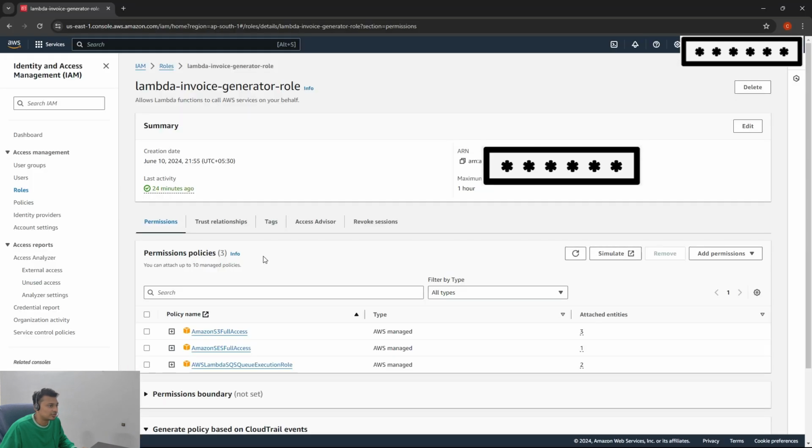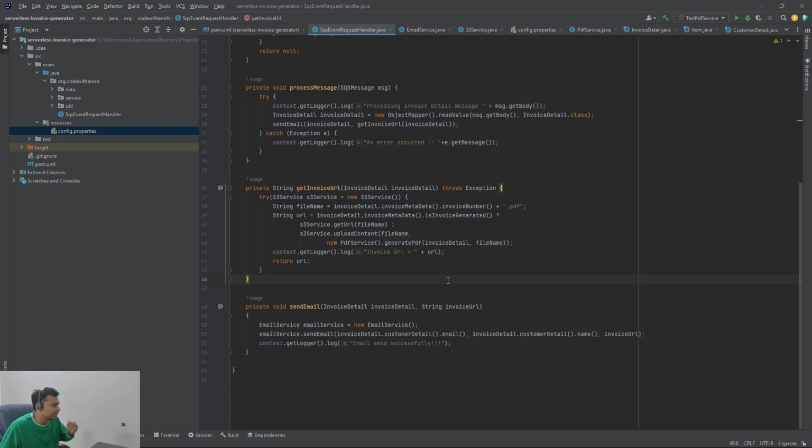So that's all. Now what we have to do is keep this ARN. This ARN is the AWS resource name, the resource name associated with this role. We should keep this ARN handy because it is required in the further processes. So after creating the role, keep this ARN handy. So that's all. Coming back to the code here, now we have the role for this Lambda function.